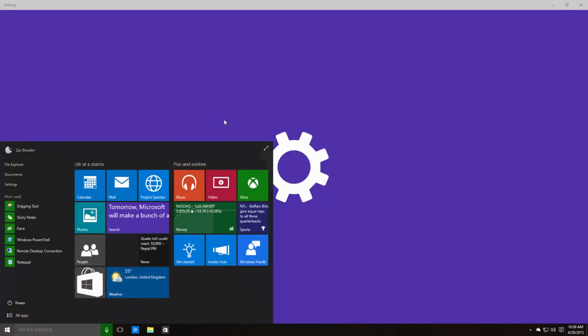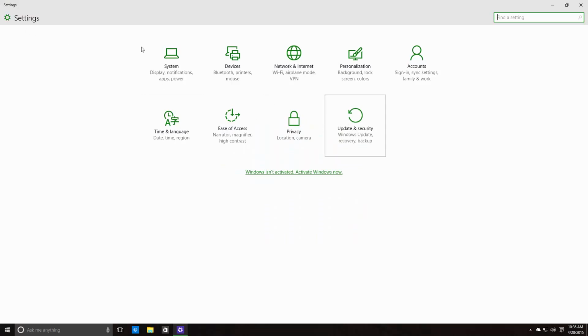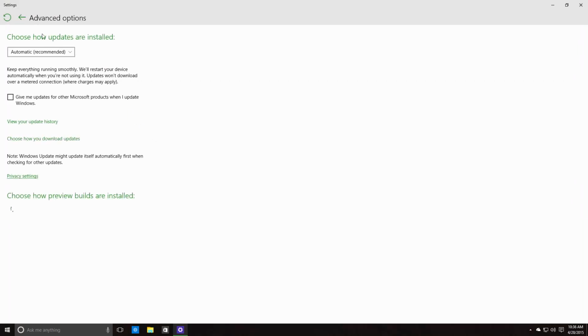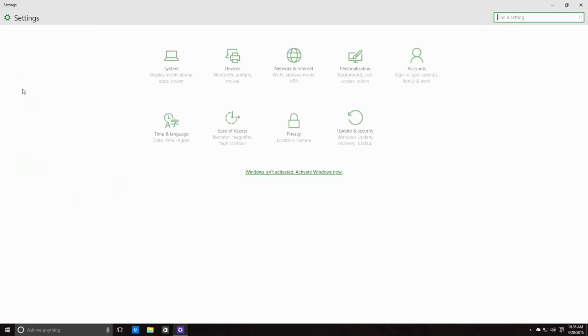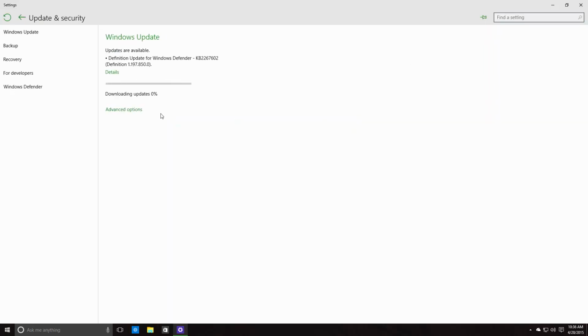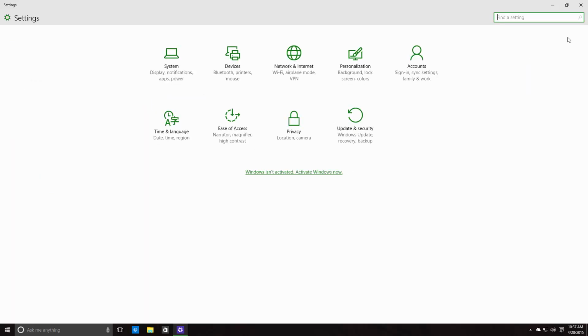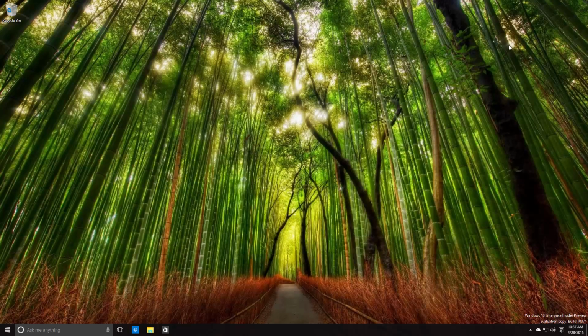In the settings app, you'll notice up here we've now got a bunch of, I guess this is for touch. So if we go into Windows Update and go into advanced options, we can just go back, or we can just restart straight at the beginning. So if we go into Windows Update again and press that, we go straight back to the beginning. I believe that's a new change. If not, my apologies, but that's just something I've noticed in this build.